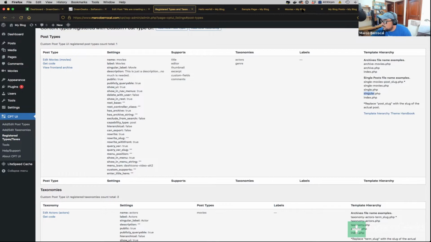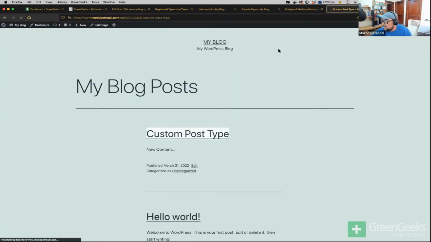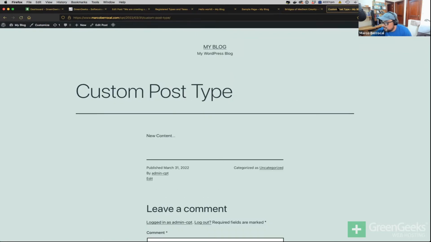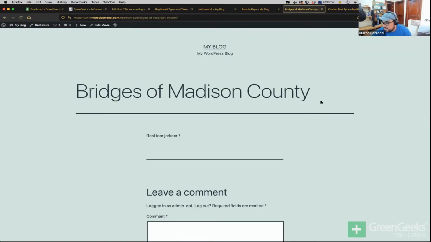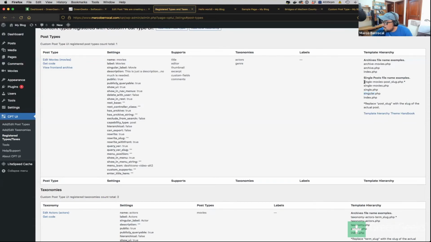If you click on here and you open this, and this, they look exactly identical. There's no difference between them. So if you want the single movie article to look different, you're going to need to do the same. And this is the hierarchy for it.